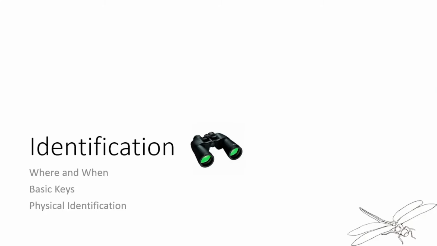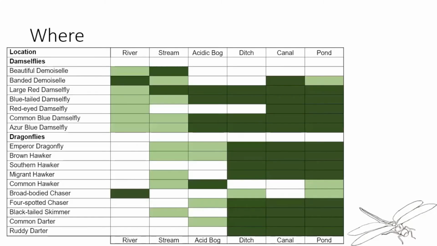So we'll finish our coffee break and we'll go on from this point. We're looking at where and when, basic keys, and then some physical identification. Alan, would you like a short 5-minute break at this point, or would you like to carry on? As long as I don't start coughing too much as we're going along. No, we'll carry on, because then it'll give us more time at the end if people want to talk, generally.